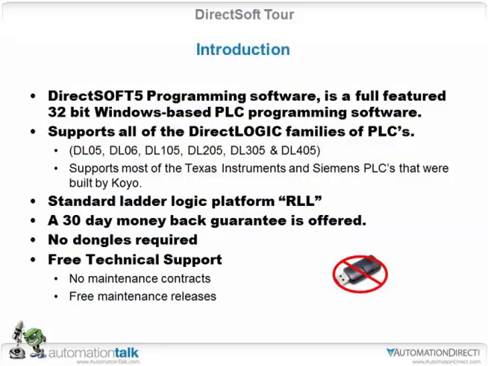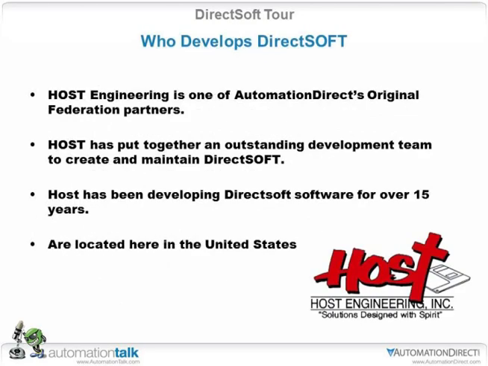There's a 30-day money-back guarantee. Now, we do have a free version of the software. We'll show you that in a minute. There's no dongles. You don't have to worry about your disgruntled employees running off with the dongles. Now, you might worry about them running off with your passwords if you password protect your processors. And then free tech support. So if you have any questions about it, you can always contact our tech support. They do not charge you. There are no maintenance contracts, and the maintenance releases are free. So if you have any version of 5, you can go get the upgrades for that. You can get firmware downloads and whatnot for free. All right, next slide, Tom.